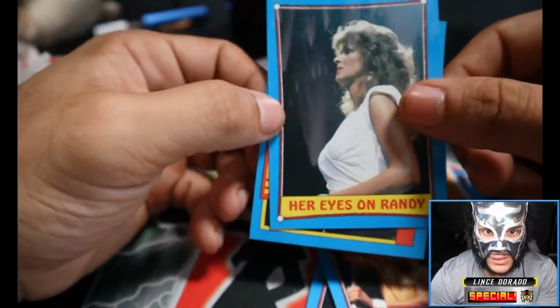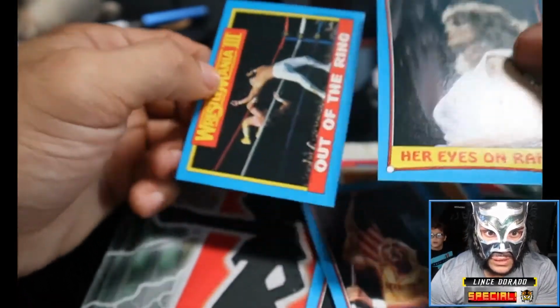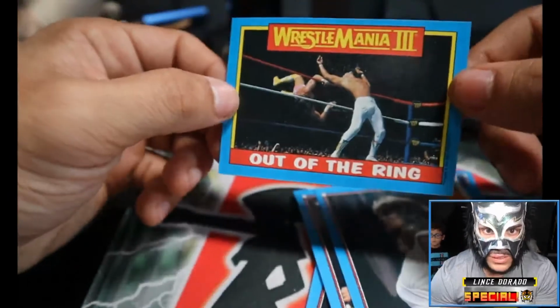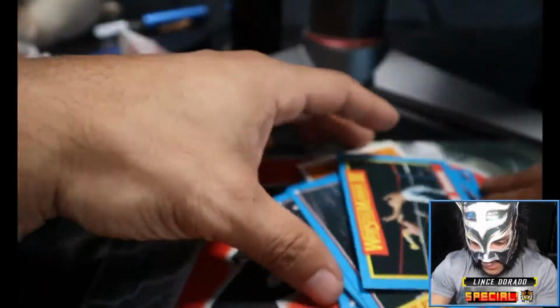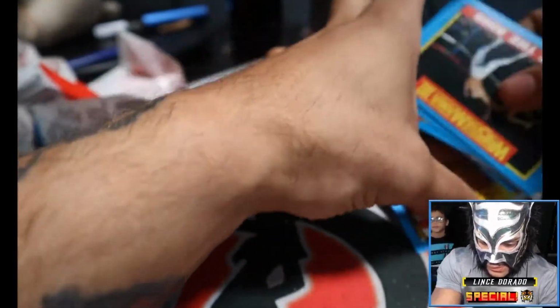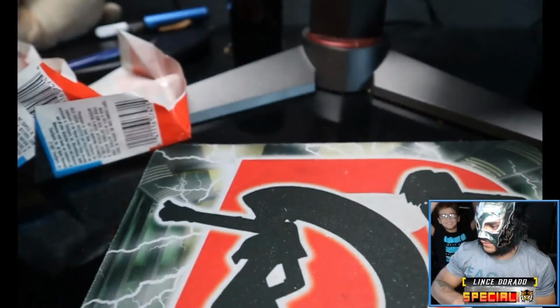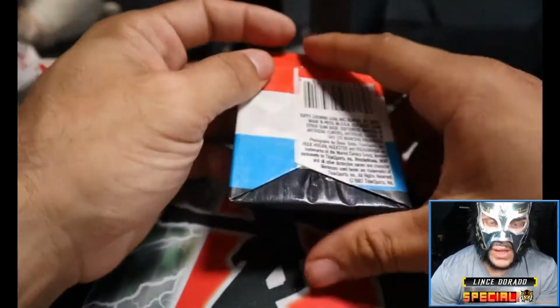Her eyes, Miss Elizabeth, Miss Beautiful. I love these cards. I don't know why I love these cards so much. Maybe they just bring back a lot of memories. Let's take care of these very gently. Very gently, please. Okay. We'll sleeve them up after the video.